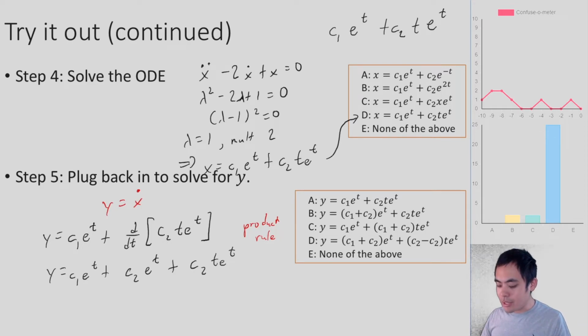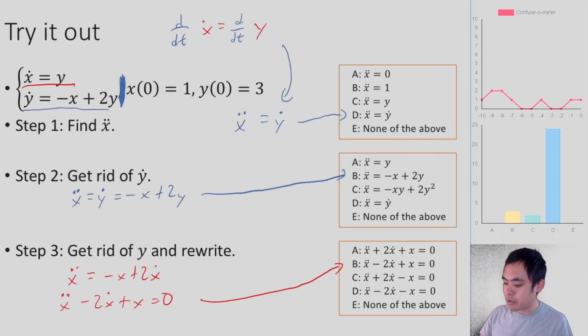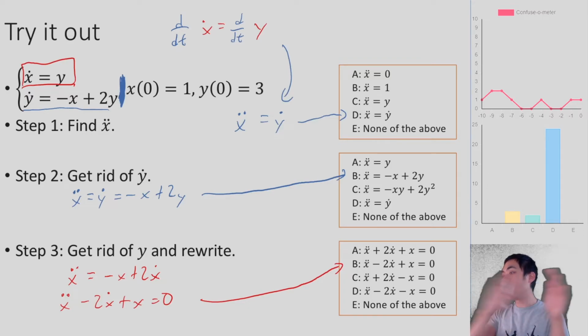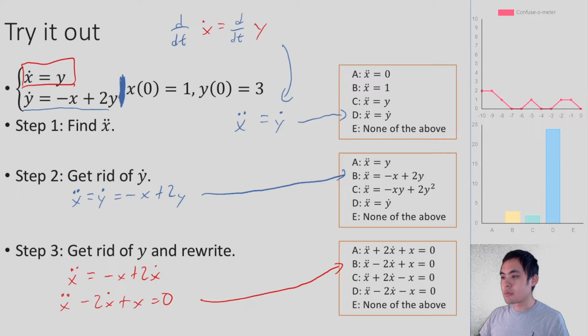How do we know what y is equal to? Oh, because that was given to us originally. So remember, we had y is equal to x dot. So this is all the same problem. So we're still working on the same problem here. Okay, so y is equal to x dot. And now we need to keep on going.